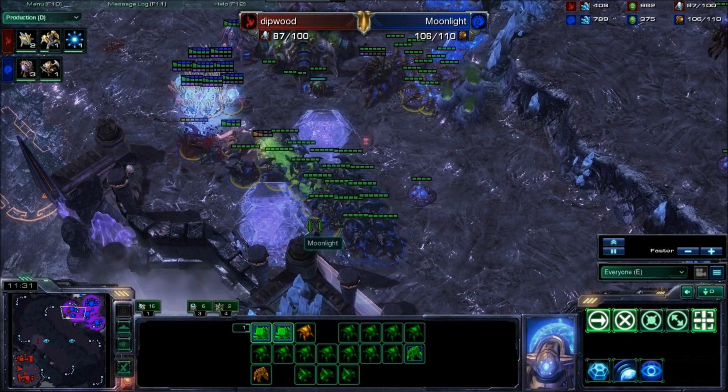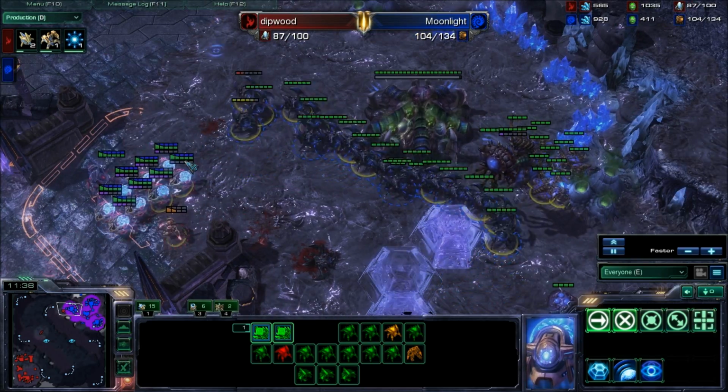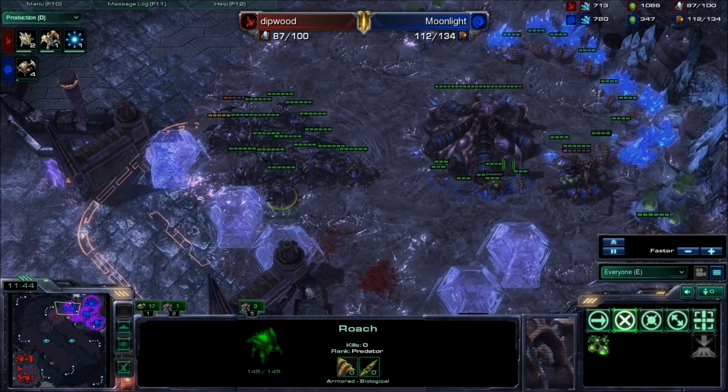There's 1, there's 2, there's 3, but there is a gap. A few roaches do get through, and then this is just too many roaches for the Protoss forces to handle, so they're just going to head on home. Moonlight is, of course, not amused.